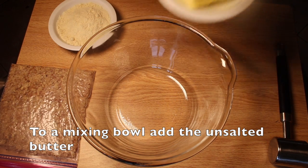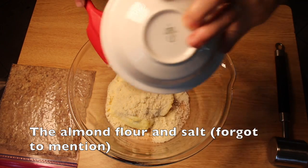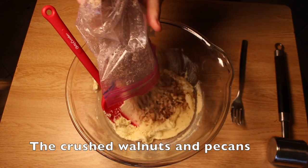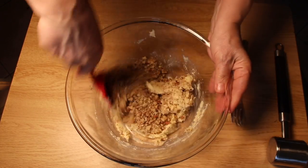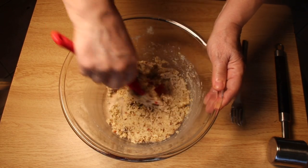Into a mixing bowl, add the room temperature butter and almond flour and combine. Then add the crushed nuts and combine. I have found that combining each ingredient as you add it makes for a more consistent dough, with the ingredients distributed more evenly.